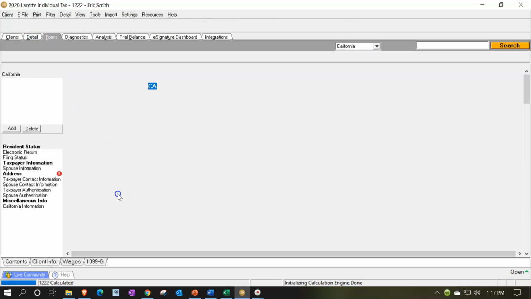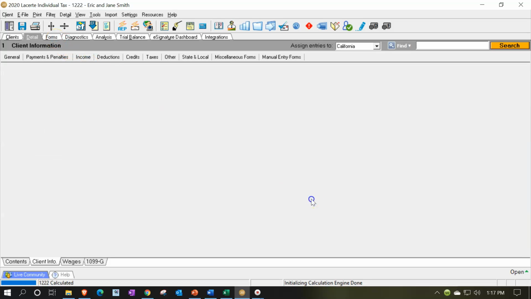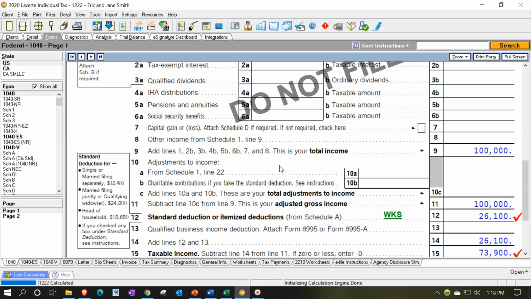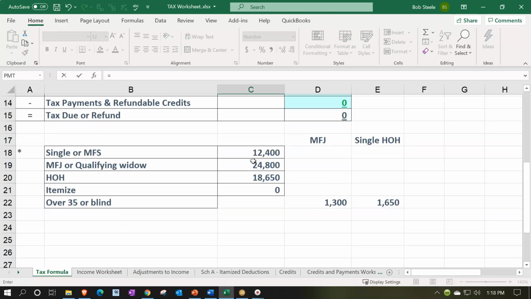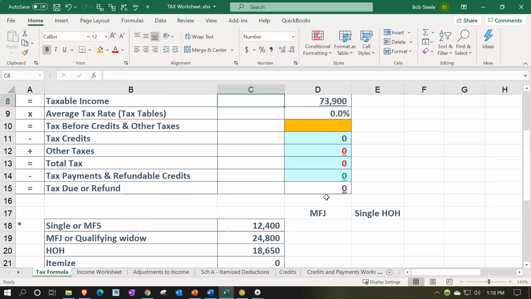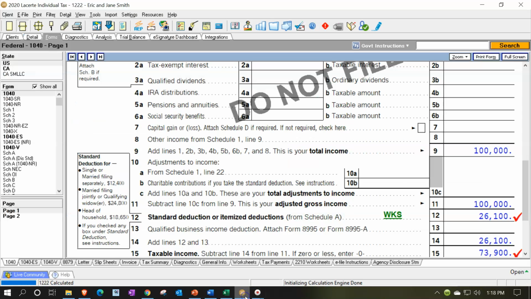let's say married, and if I say married filing jointly, and if I go back on over, then that's going to bring us to the standard deduction of the 26,100, because again, we have a blind there. So if I was to say, okay, this is going to be married filing joint, plus we're married, so that's going to be another 1,300. And that gives us the 26,1 for the 73,9. So 73,9 is here. So there we have that.